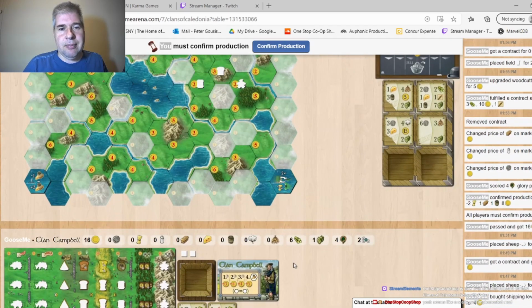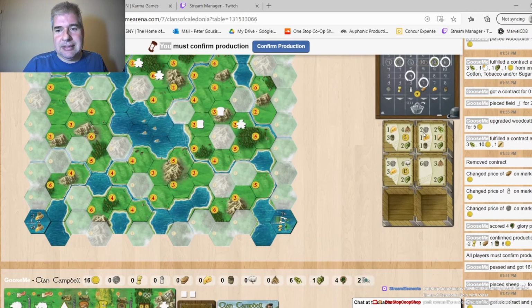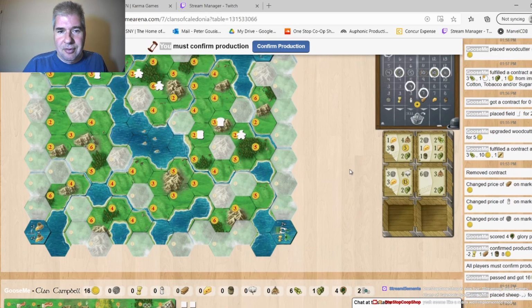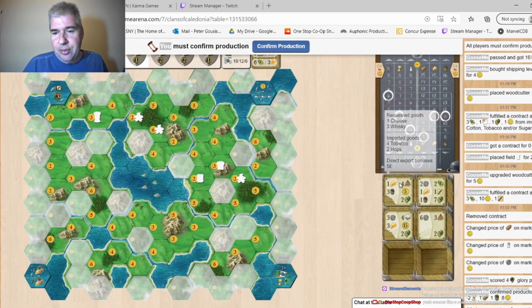Oh, I just messed up. I could have taken one of these contracts for free at the end of the round. Now it's going to cost me 5 to take a contract. I was going to take that 3 whiskey contract, but I was so busy talking. You know me, that happens.